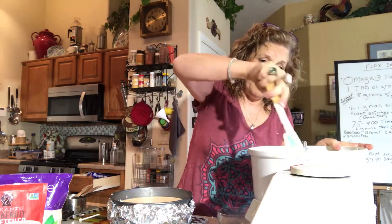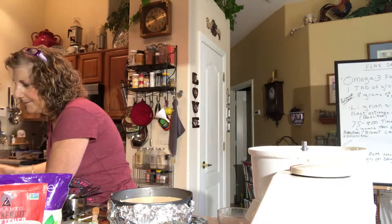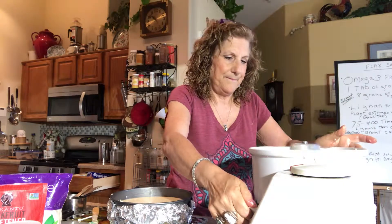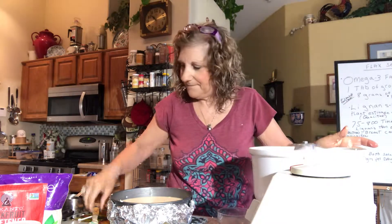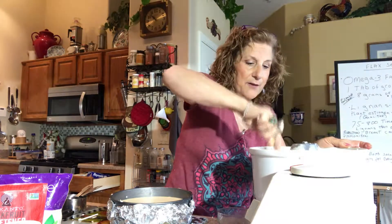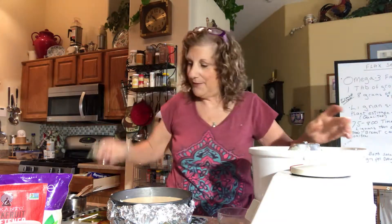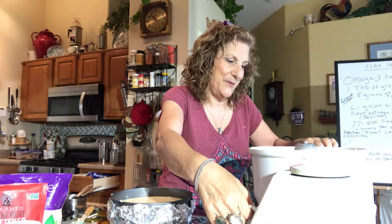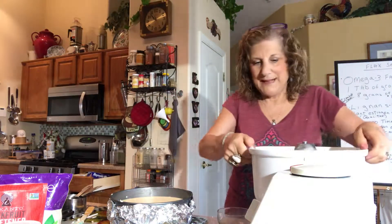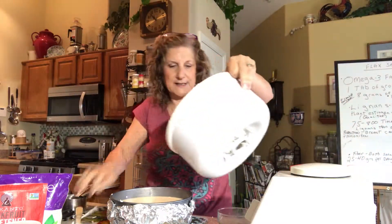That's exactly what happened — what a mess I am. I'm a messy cook; my kids can tell you. They were my cleanup crew, now my husband's my cleanup crew. Once it cooks, the cream cheese is going to melt. There's just a little bit stuck in here. I didn't taste the sweetness again — I wanted it a little sweeter.